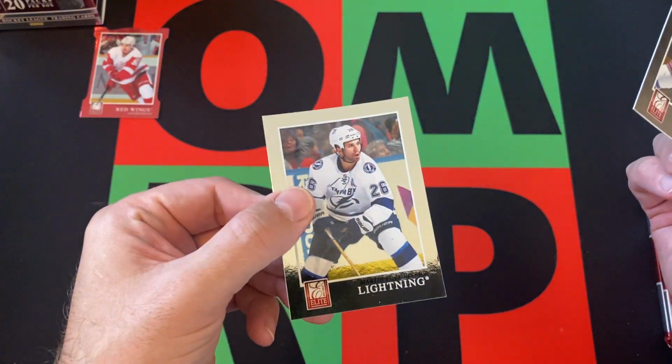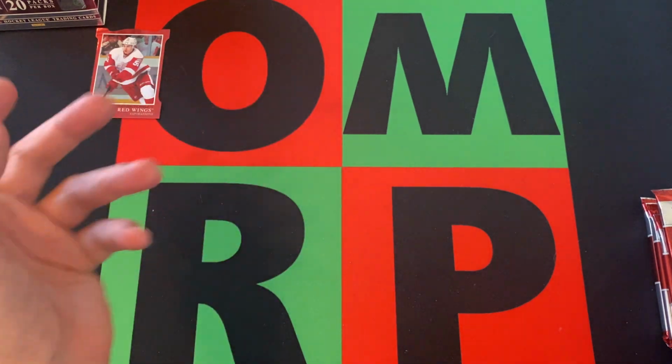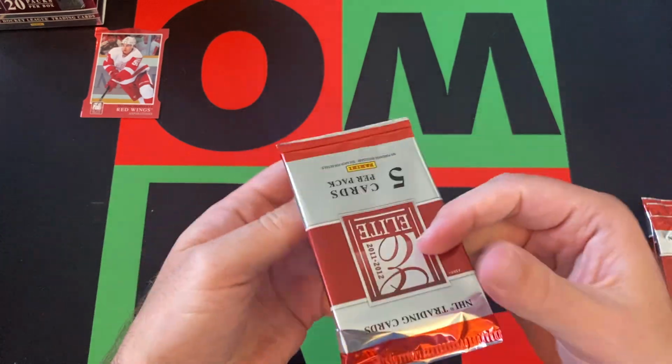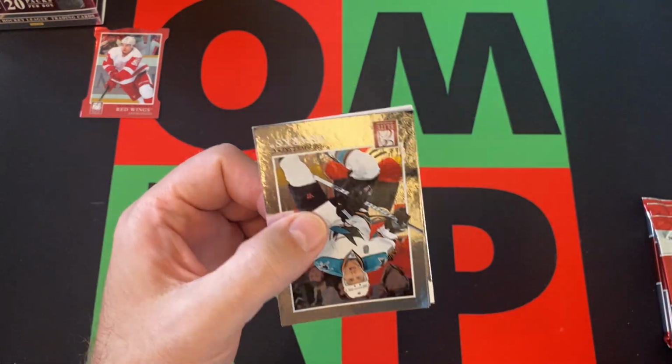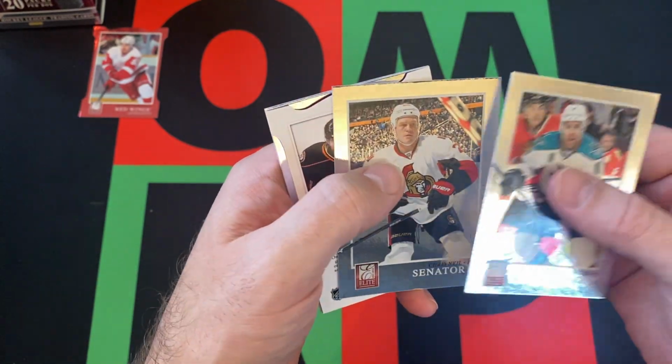Ryan Callahan and Martin St. Louis. Nice cards. Nice looking cards. I mean, kind of typical Elite, I guess, though. Got that kind of foily shine to them. We got Joe Pavelski, Chris Neal.